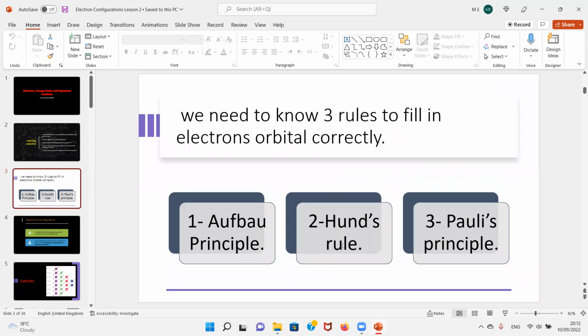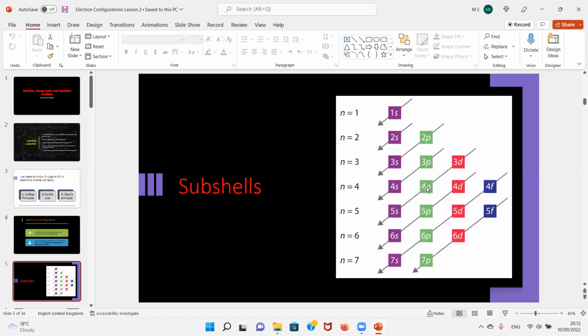In case of Hund's rule, Hund's basically says that when you want to distribute the electrons, you should distribute them as single electrons first. So when we go to P here, P, as you know, it can take a maximum of 6 electrons. So S can take a maximum of 2, P can take a maximum of 6, D can take a maximum of 10, and F can take a maximum of 14. So basically, if we want to distribute the electrons in P, all we need to do is as follows.